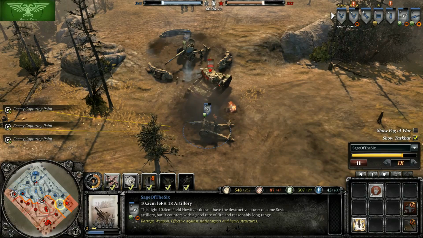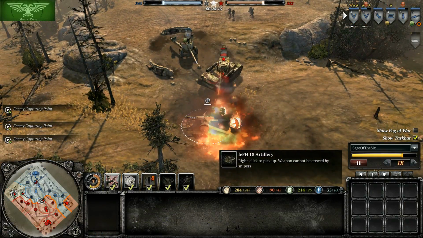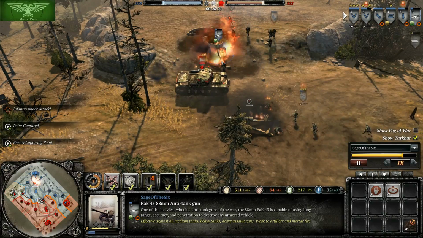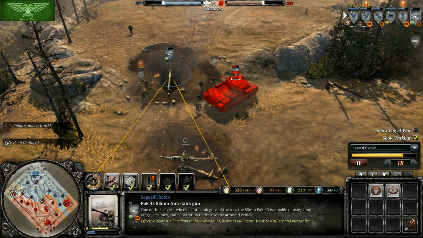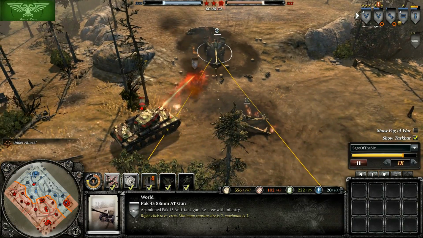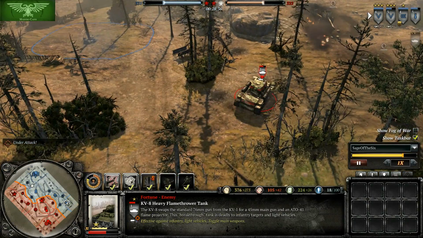As it is, he seems to be going for the artillery first, and I think he will decrew the artillery. Needs to be careful about getting hit. Now Fortune is microing the tank so that he's staying out of the firing arc of that Pak 43, and I think he will just straight up decrew that Pak 43. No, I was afraid he was going to move back into the arc. Now he's taking out the... Oh, my God. Absolutely. This KV-8 is an incredible unit.